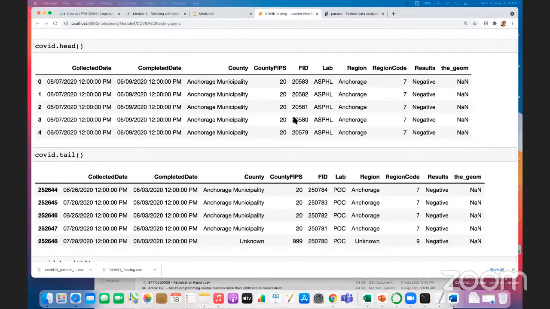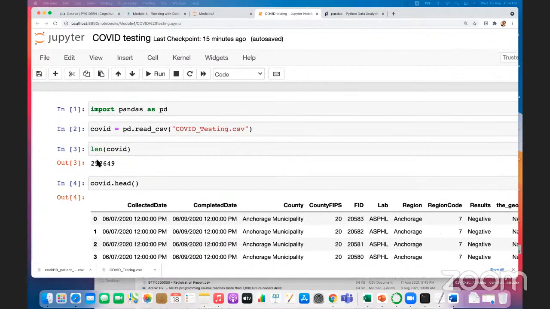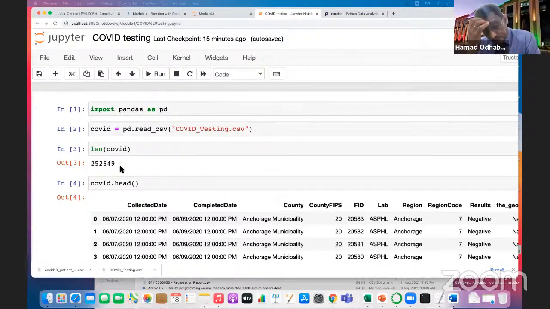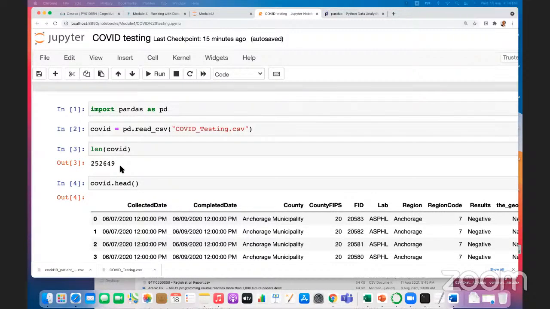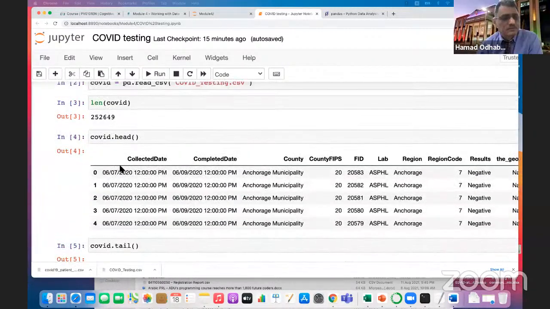My question is a simple one. Let's look at your commands, len and tail. When you use len, it returns a record count of 252649. Then tail will return 252648. So what happens to the last record?